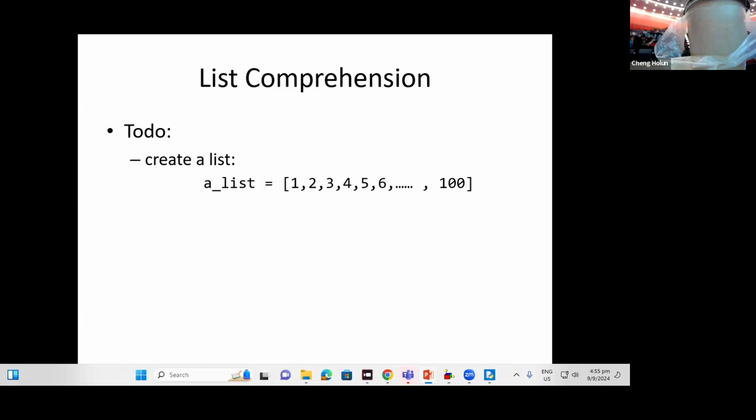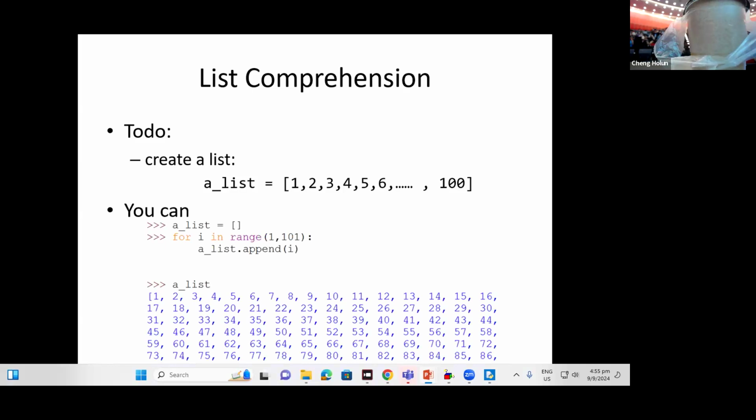Well, if you can catch up with all the things we did in this past half an hour, we can actually do this, right? I can create an empty list, and then loop through with a for loop such that for all the numbers, I append to the list. Okay? So I create a list from 1 to 100.